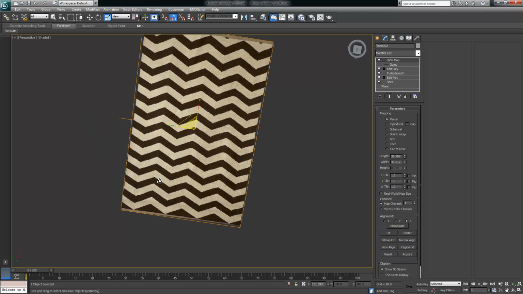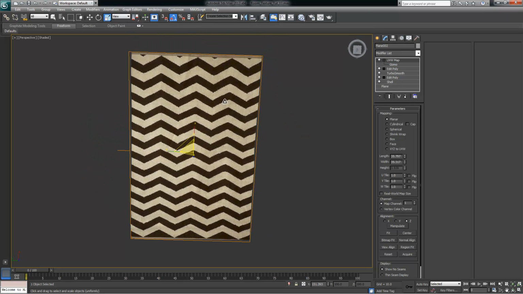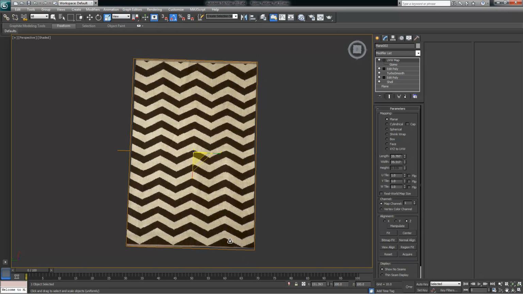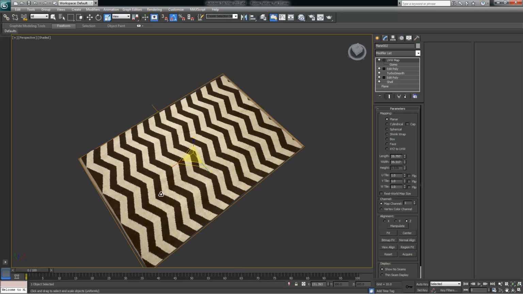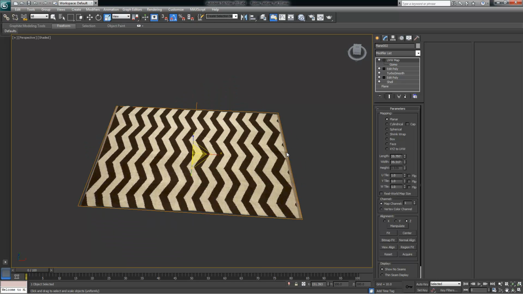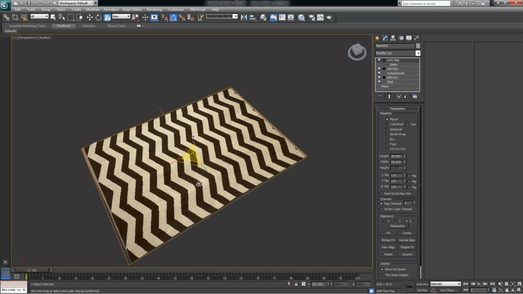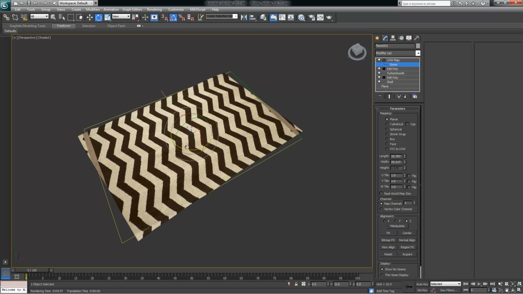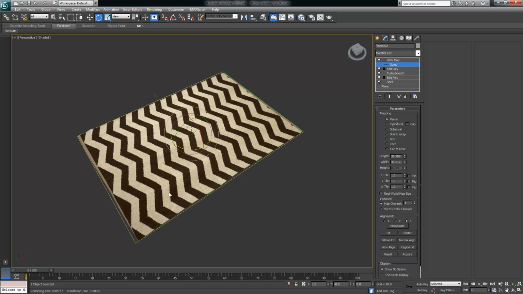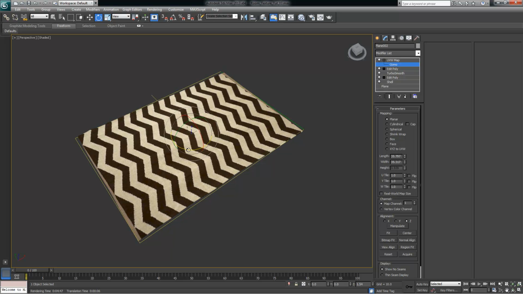One downside is here you can see, because my rug is kind of catty corner, or off at an angle a little bit, we're missing this little ridge here, or the border on the actual rug itself. And I can fix that very simply by going into rotate mode, and I'm going to rotate the mapping coordinates on the UVW map just a little bit, just a hair. And I got to turn off my snapping to do that, but here we go.